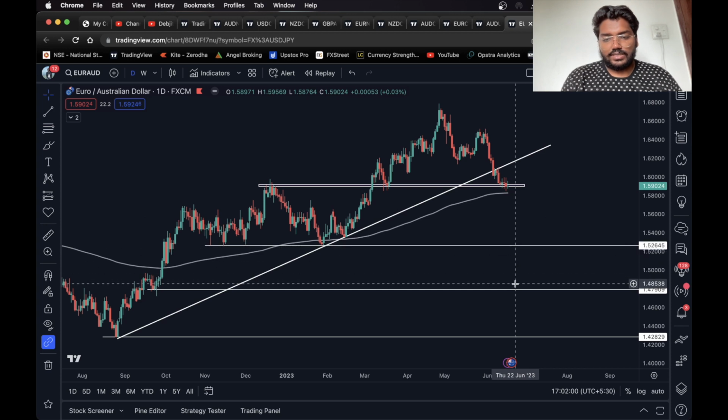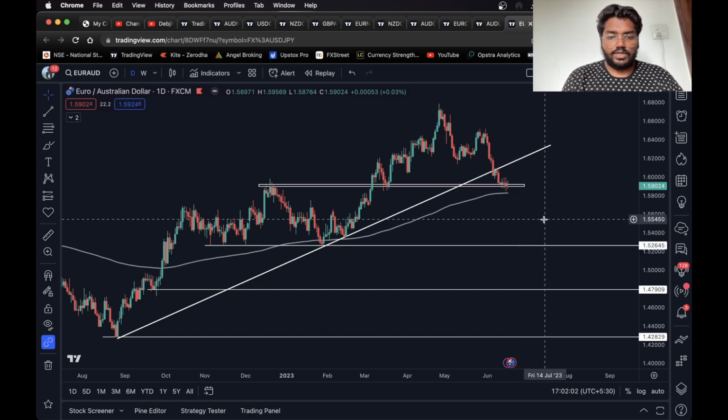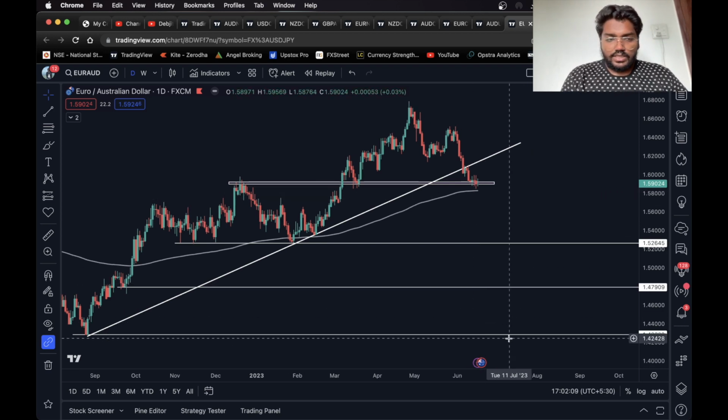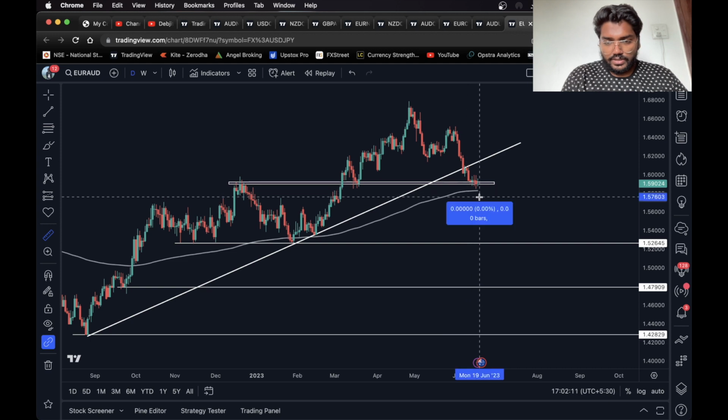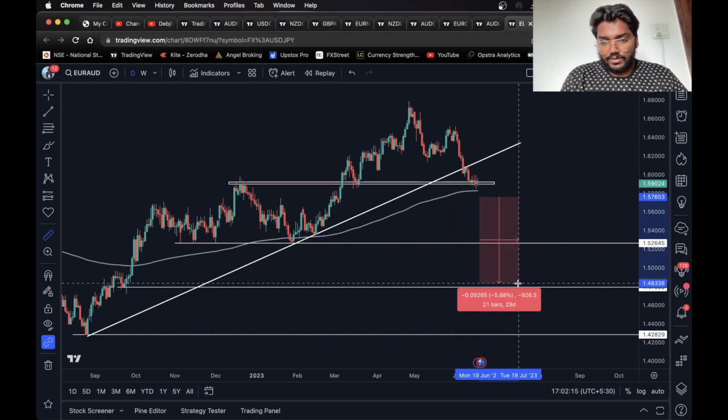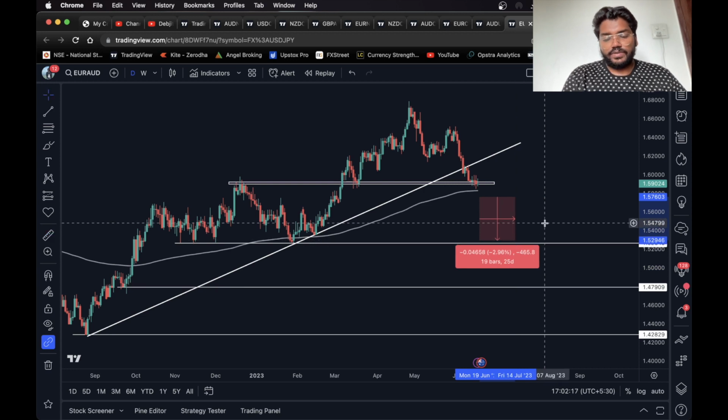This can be your first target, the second and the third depends on how long you can hold it. Even the first target is good, the second target is very good, and the third target is excellent. If you can hold it till here, very good. I'll just see how big the third target is. 1400 pips is a lot. Okay, even the first target, 400 pips, is also enough.